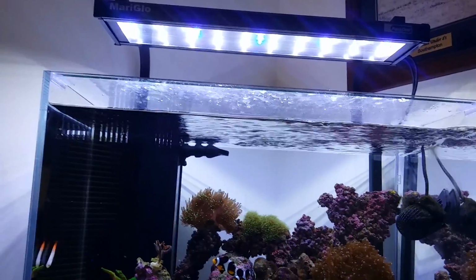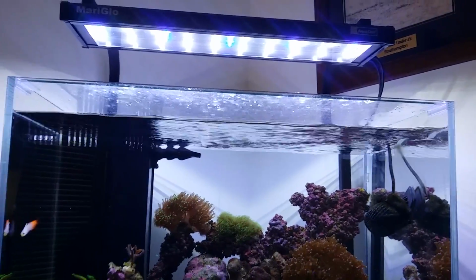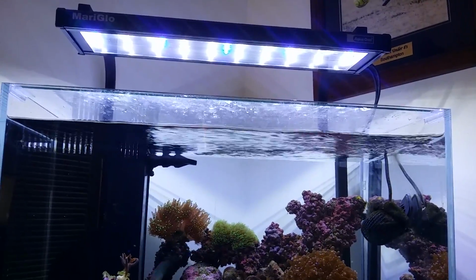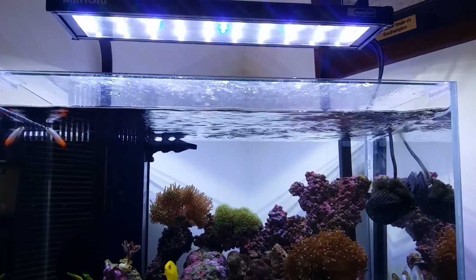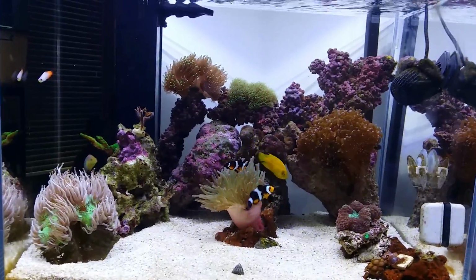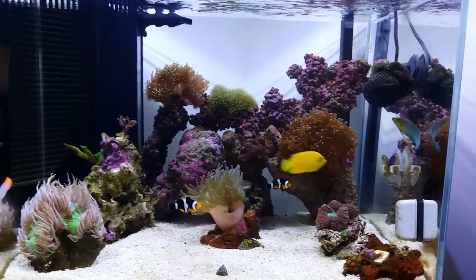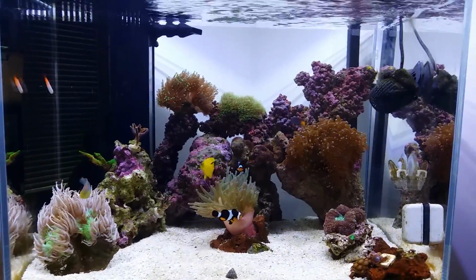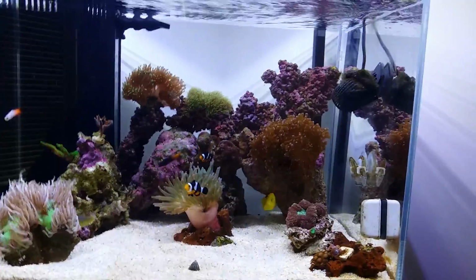It gives you full controllability, sunrise, sunset, all Wi-Fi controlled, no controller needed. You can either do it on your iOS or Android phone, or on your laptop, which I'd be doing on my computer, programming the light, and that should give me much more controlled and much more efficient growth on all the coral, and illuminate the tank to make it look much better, as a well-lit tank makes all the difference with coral growth and algae outbreaks and stuff like that.